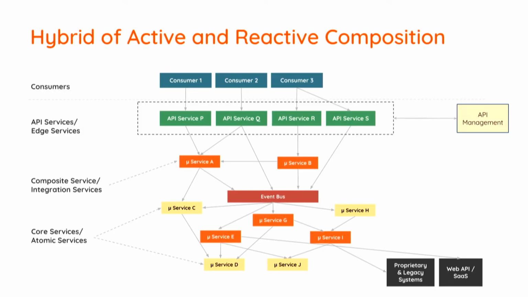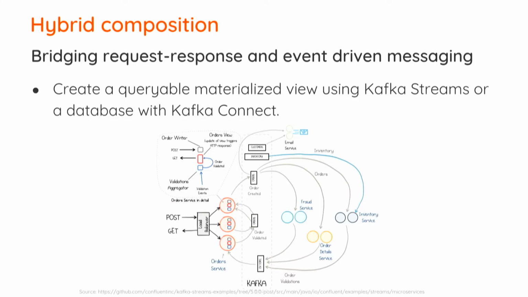And so what we can propose is something like this, which is a hybrid of synchronous communication. Your APIs are more or less doing synchronous communication, and internally you use Event Bus and Kafka for all the asynchronous messaging. And when it comes to building this kind of hybrid compositions, it is important to bridge your request response model and your asynchronous event-driven model, right? In this particular diagram, you can see there are multiple event-driven microservices along with the REST interface, right?